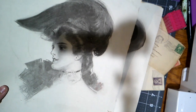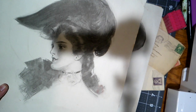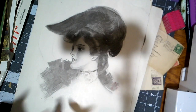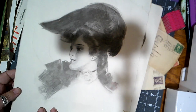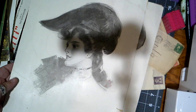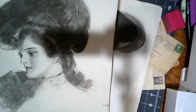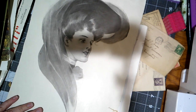Okay, so this is an art print, copyright 1904 by Otis H. Camera battery died, but we're rolling again. I just got to these art prints. Look at this. Copyright 1904 by Otis H. Keene, New York. Look at her. This one's also 1904 by Otis H. Keene. This is a photo.